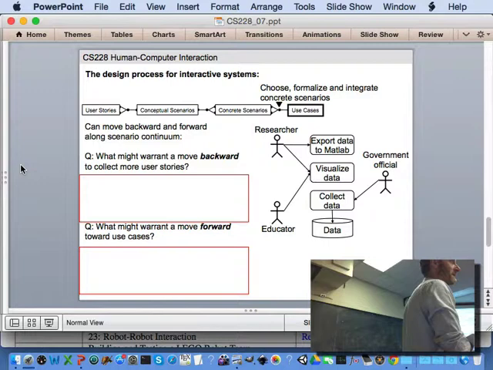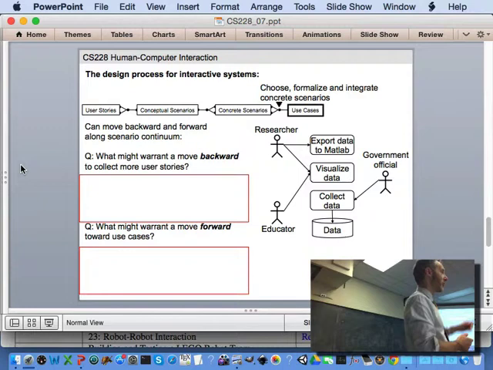Okay, absolutely, right? And this is what user testing is all about, misunderstanding. But what kind of misunderstanding is specific to what we've been talking about here? We have our user stories. They already told us what they want and who they are. Where might the misunderstandings have come from? What decisions did we make along the way as we marched from left to right?